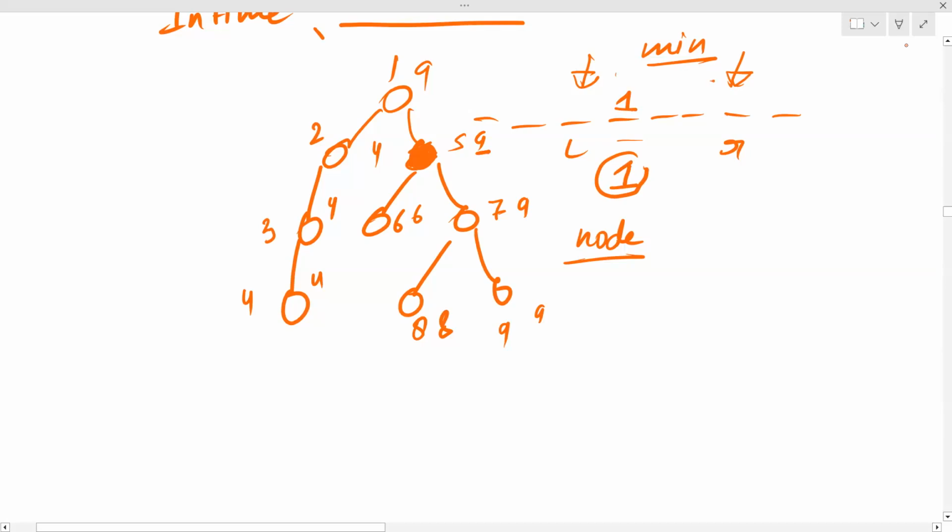This simply means that this node was visited before 5.